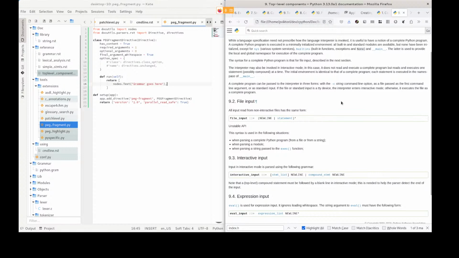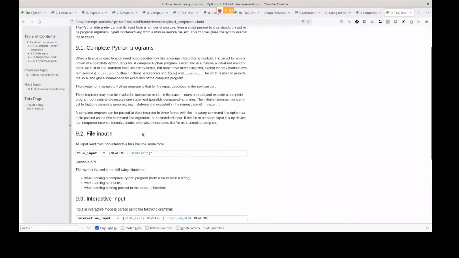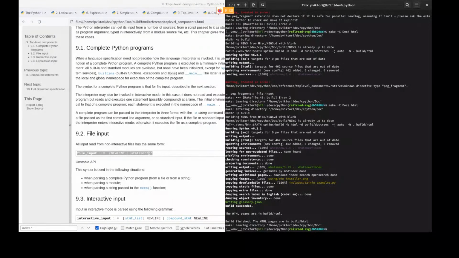There might be a way for Sphinx to tell me what is actually being generated here. Let's see. So this command will go into docs and run this command.